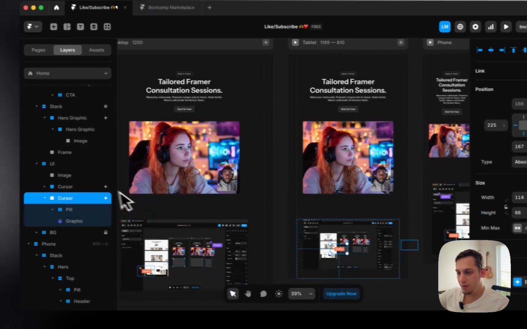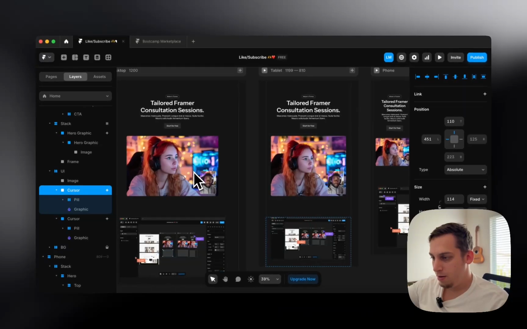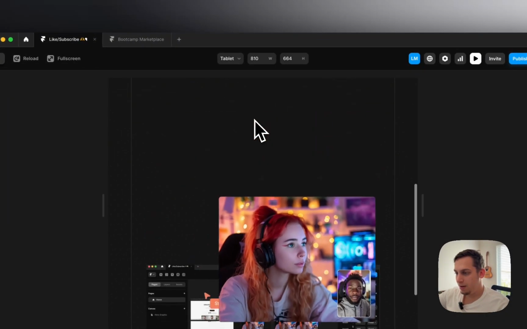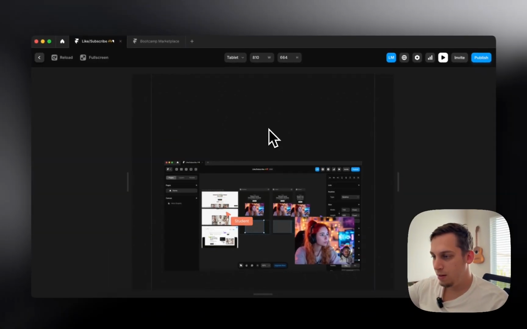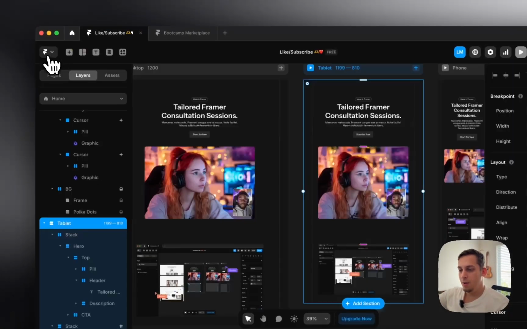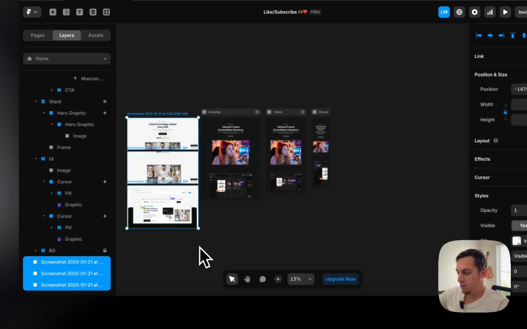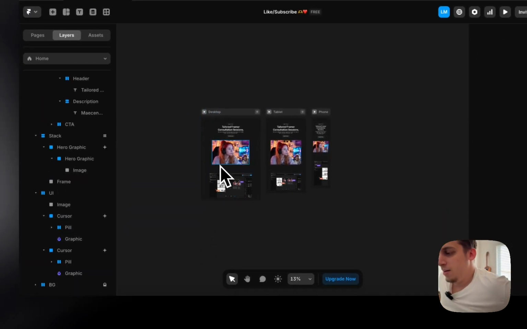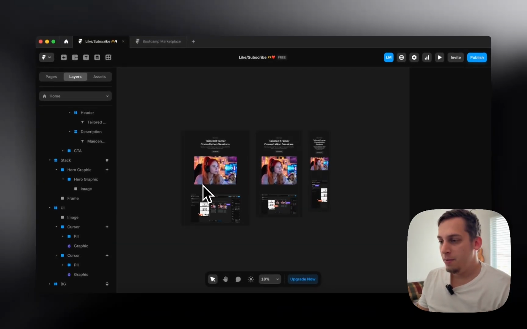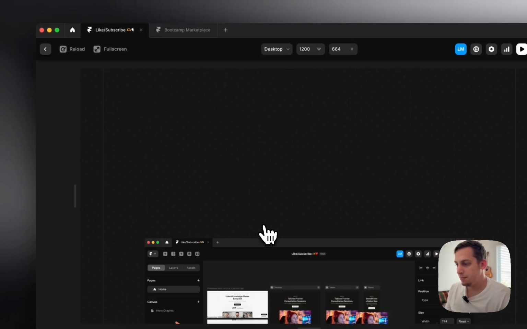I see that this one is missing as well. So let's bring this one in so we don't lose him. And I just want to see how this looks like. Okay, that's good enough. All right, perfect. So we did it. We managed to do that cool little effect. All responsive, by the way. It's looking great. So this is how the final result looks like, which is amazing.